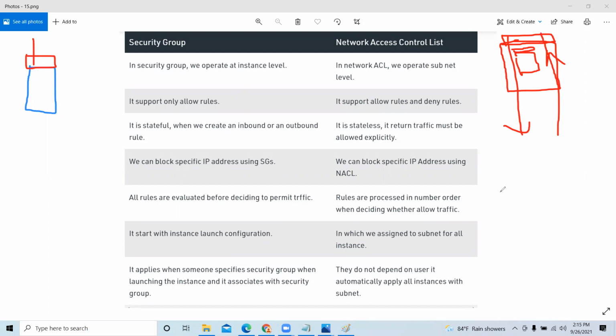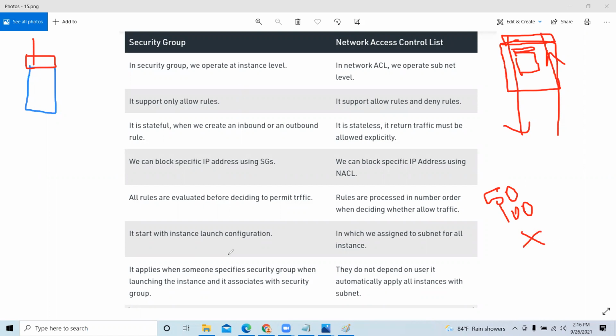There should be a number format here, for example 100, 50. Likewise, we follow a number format. By default, all traffic is denied.